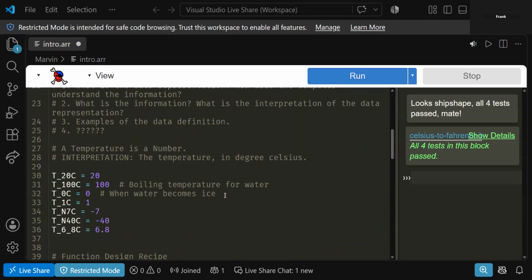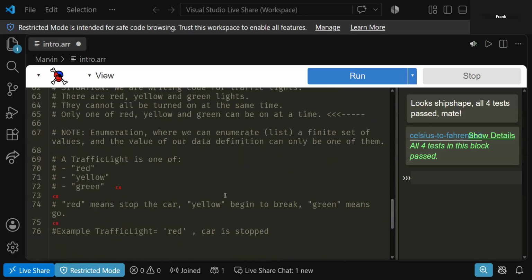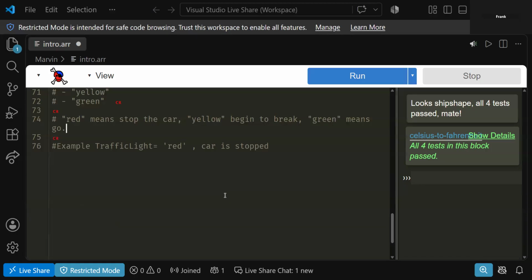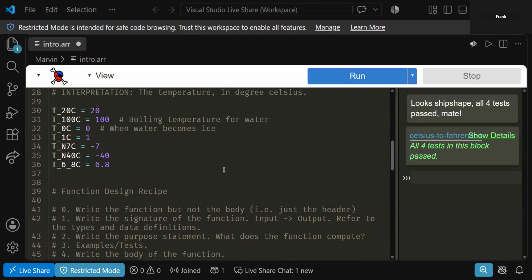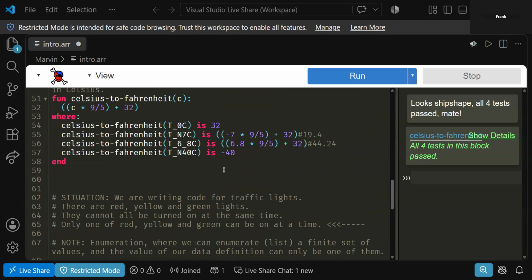Like when we did temperature, we had variables. We need to do the same thing here. If we look at lines 30 to 36, we have variables defined for values of temperature, like this.